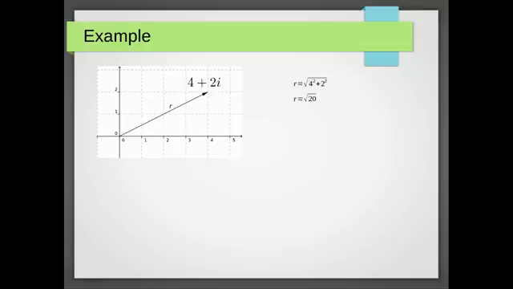Now we could leave that as our answer but we're good mathematicians so we're going to say is there a square number that divides into 20, and 4 does. So we can write this as R equals root 4 times root 5, but we know that root 4 is 2, so our answer is R equals 2 root 5.